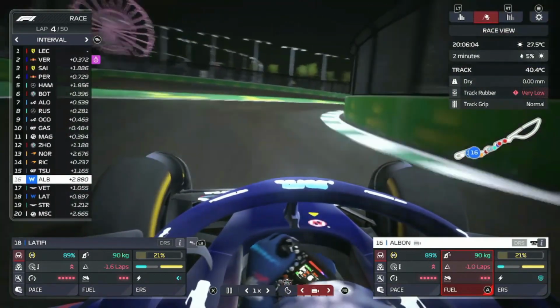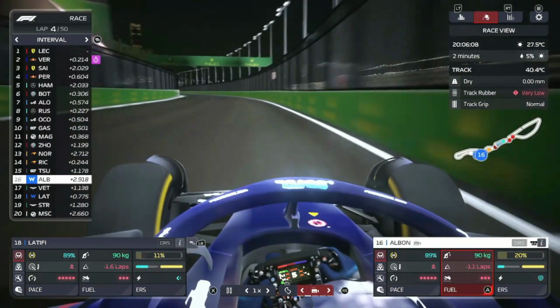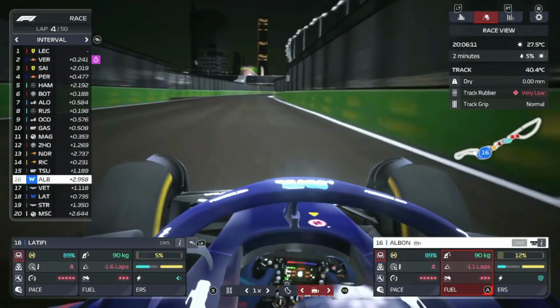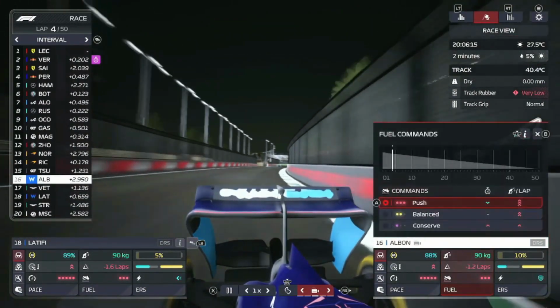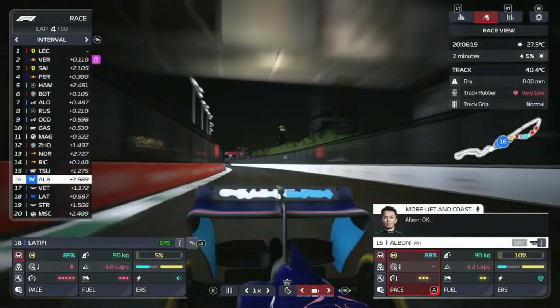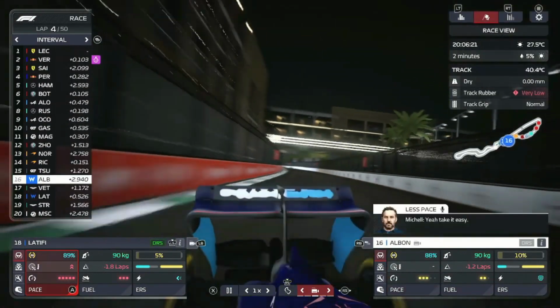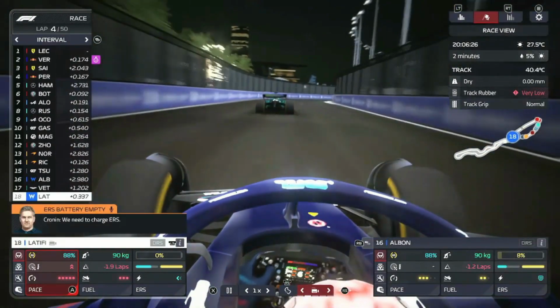Yeah, I don't like the no saving required. There is probably some saving required, but the most important thing here is just to get us up ahead and clear of Vettel, which we've done. So we're going to go back to balanced. We are going to go to save fuel, use of tyres. Okay. Latifi seems to have taken DRS easy on Stroll, so let's go back to a view where we can see that action.